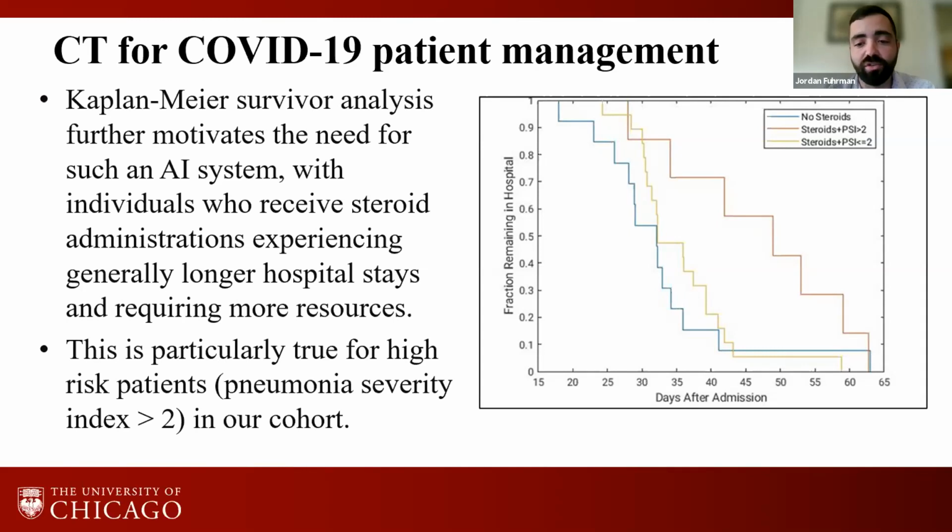So the reason that I show this is that this kind of tool that could help us identify which patients may or may not need steroids could also be used to predict on average how long the patient may need to be in the hospital. This is particularly important for COVID-19, as we've seen several times during the pandemic, especially even recently, that hospital systems are extremely stressed for resources, including just space and hospital beds. And so a tool like this could help hospitals prepare for the amount of space and the resources that they need to treat patients.